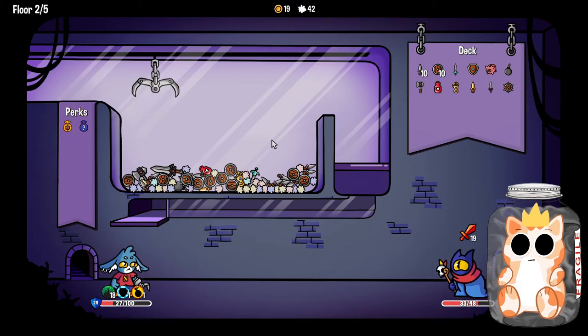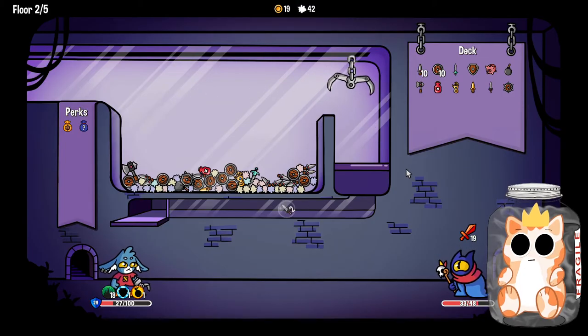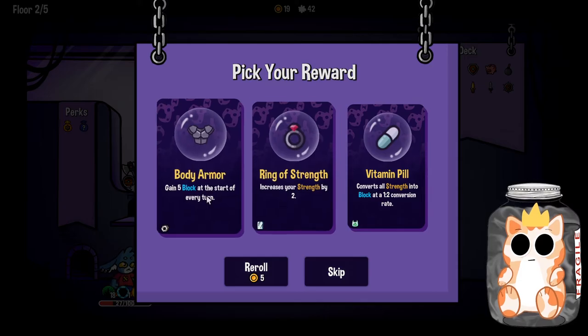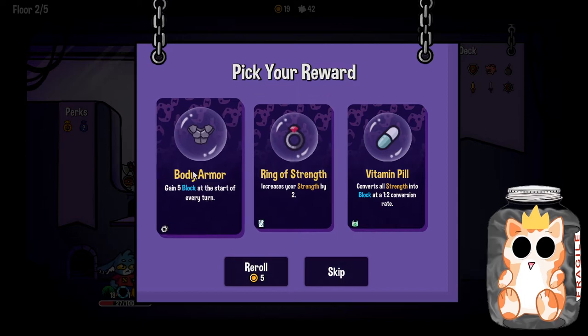If I can get... I mean, I'll take it. 20 damage. You're dead next turn, thanks to my thorns. Give me armor.